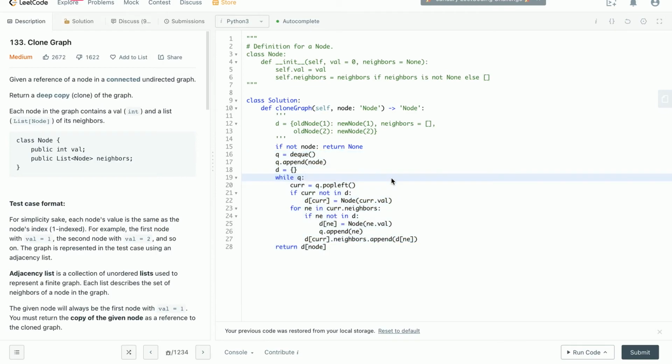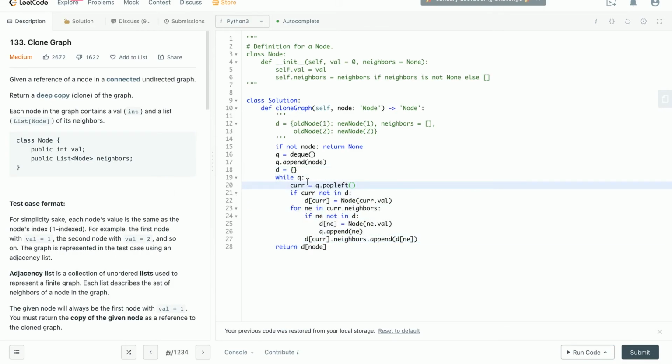If you're not familiar with BFS, then you should probably go back to the BFS traversal first. So basically, BFS is using a queue. I initialize it as a deque, a double-ended queue, and I append the node into the queue, and I create the dictionary. And this is just a template.